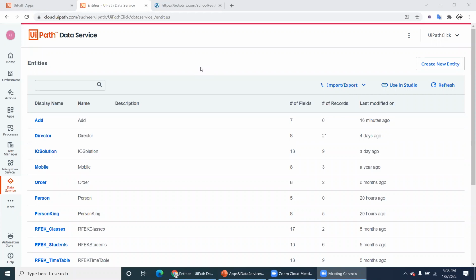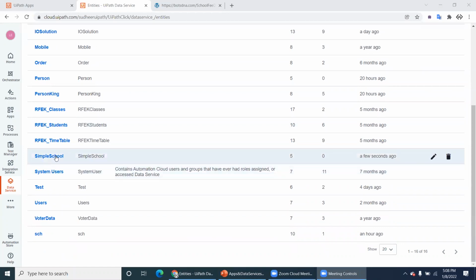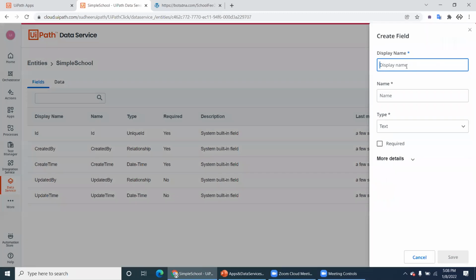Once we create an entity, the next thing is to search for that entity here. What is our entity name? Simple school. By default, these five fields will come automatically. These are all system columns, so you have to create new columns for that table.